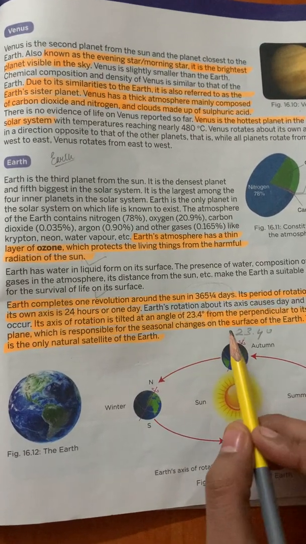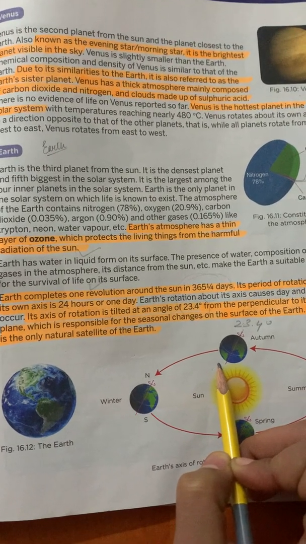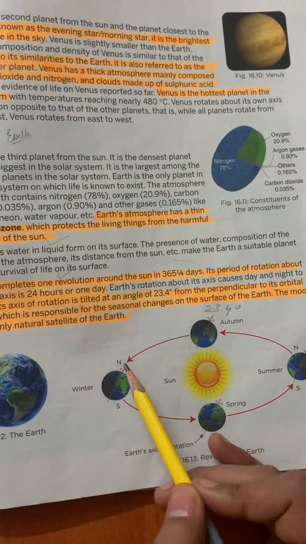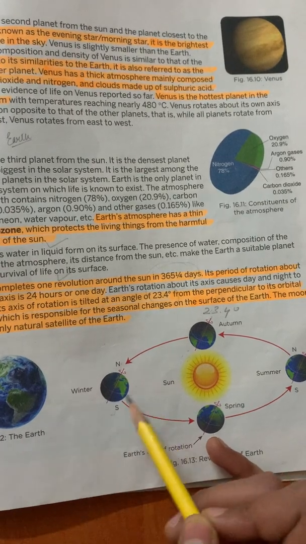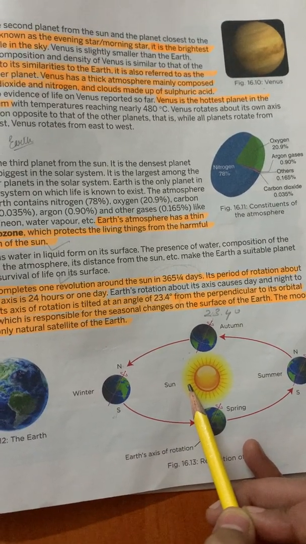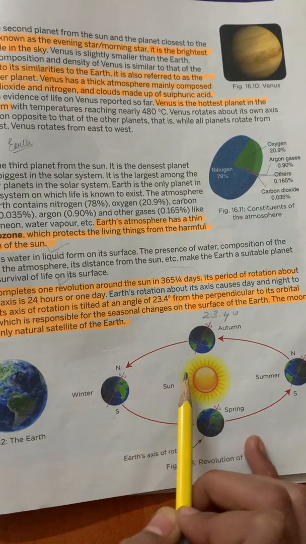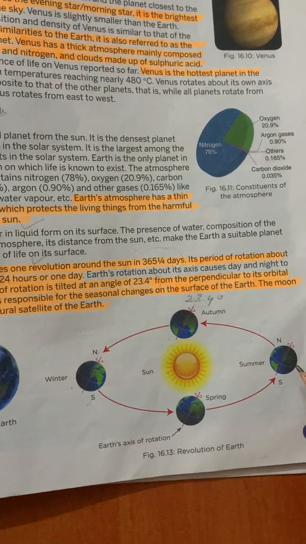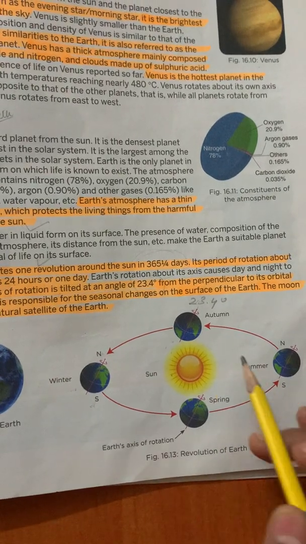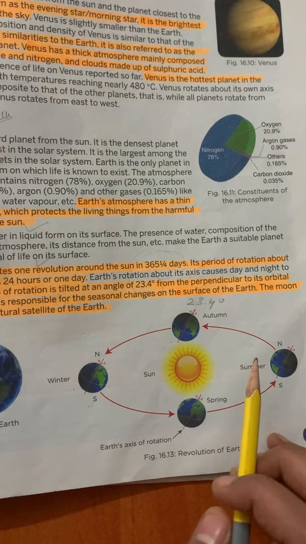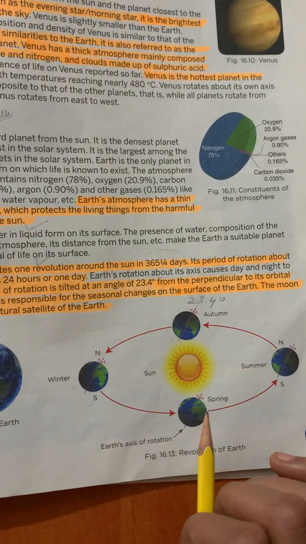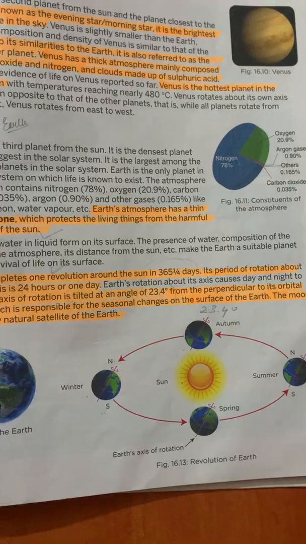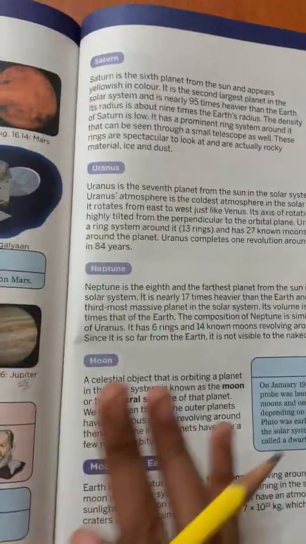And this tilt of earth is also responsible for the seasonal changes. Like you see, when the tilt is around north-south, and the earth is at the back of the sun, we see a winter season. When again the tilt is in front, earth's axis of rotation is responsible for its seasonal changes. So when it is in front, we see summer, and autumn and spring at the perpendiculars. This is how the seasonal changes go on.